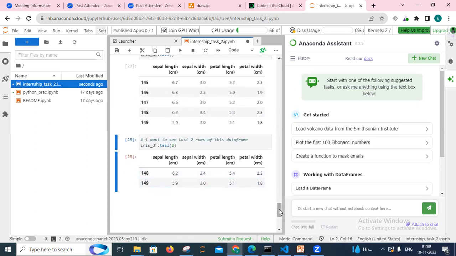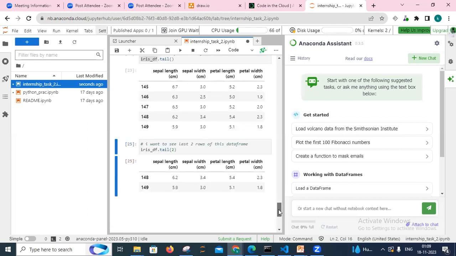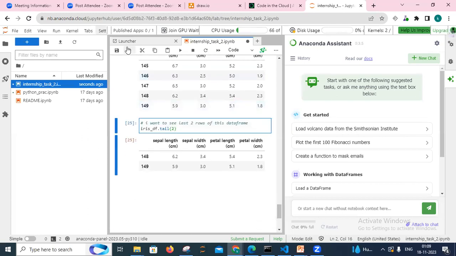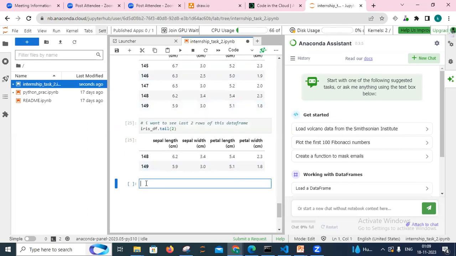So these are some common techniques. Also check whether there is any null value, how many null values are present inside this data set.